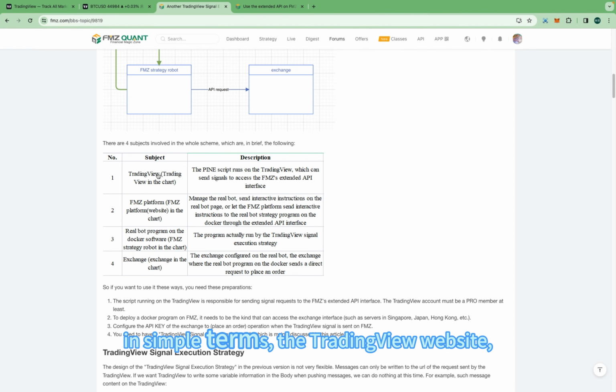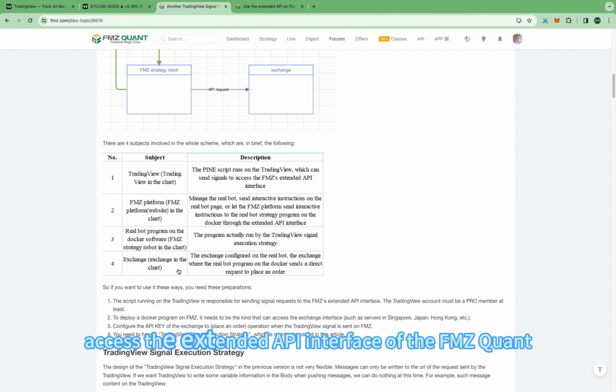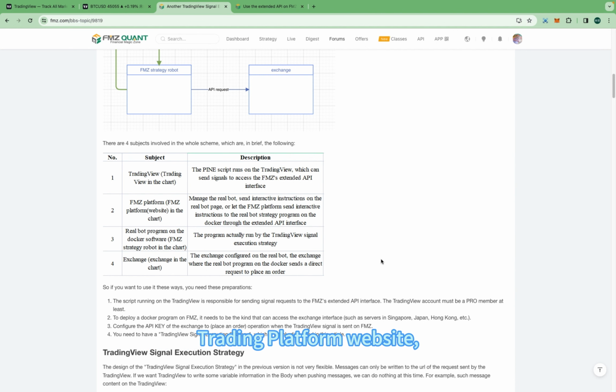In simple terms, the TradingView website, the FMZ platform, the robot program on the Docker software, that is, the live trading program, and the exchange. And when sending signals, access the extended API interface of the FMZ Quant trading platform website.